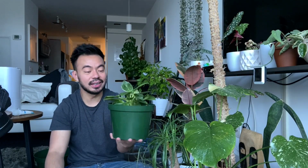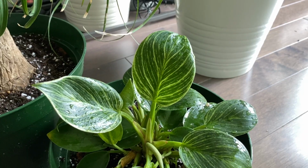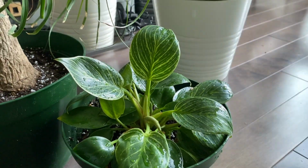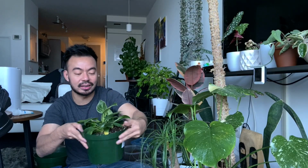Alright guys, so here he is. The Philodendron Birkin is now in an 8-inch container with its new soil mix and medium that I blended together, and I'm hoping he's gonna thrive, but we'll obviously do a houseplant update a couple months down the road and check in on this guy.